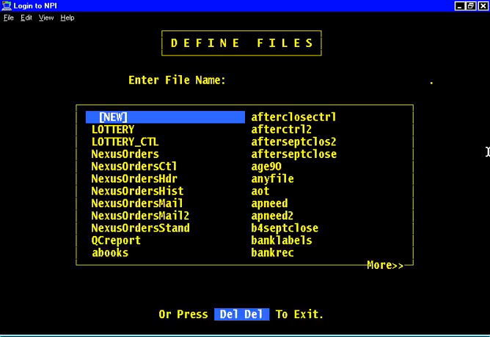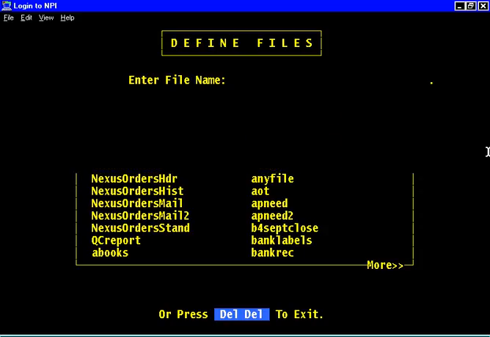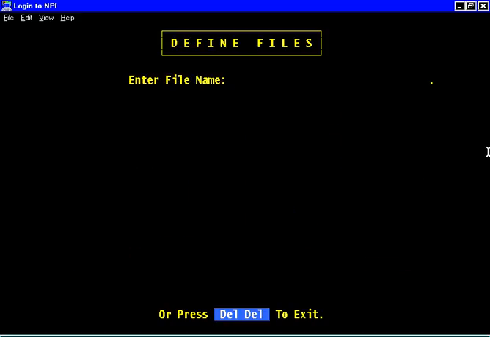Now I'll define files, and I want to define a new file. And like I said earlier, I want to keep my file starting with VG underscore. We only have VG underscore customer now. Let's add VG underscore control. And by the way, why don't I spell out control? Well, it's long, and why bother? I mean, I suppose I could.